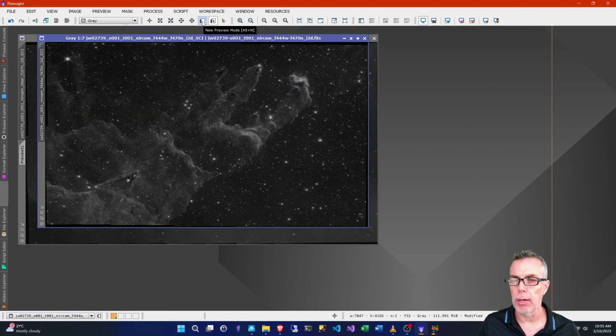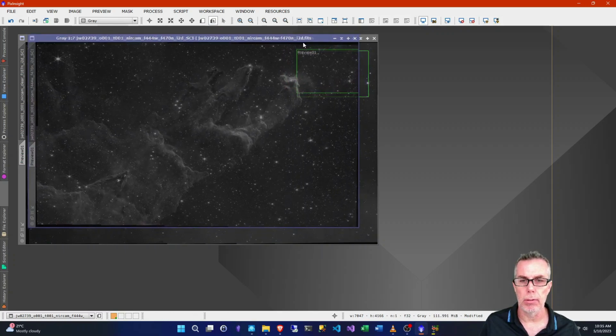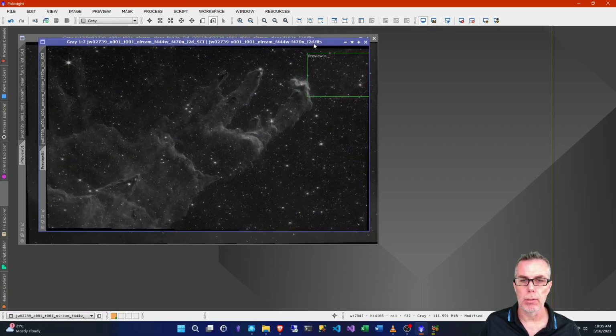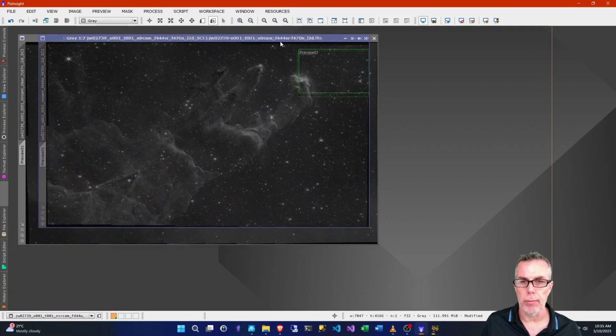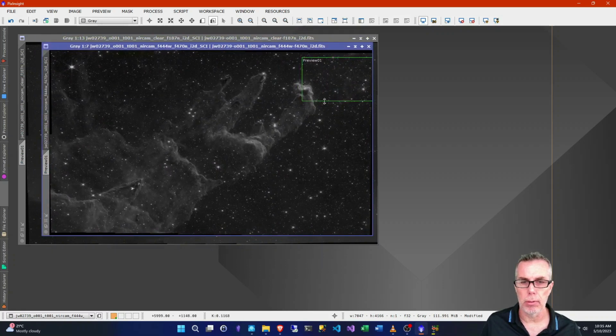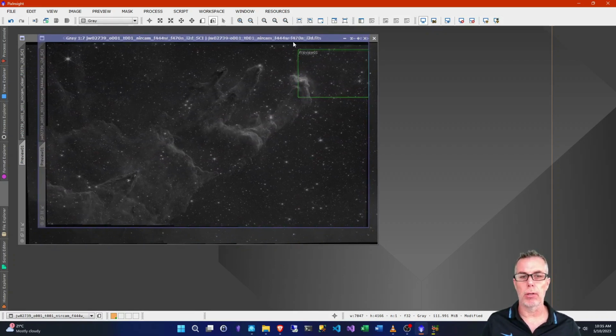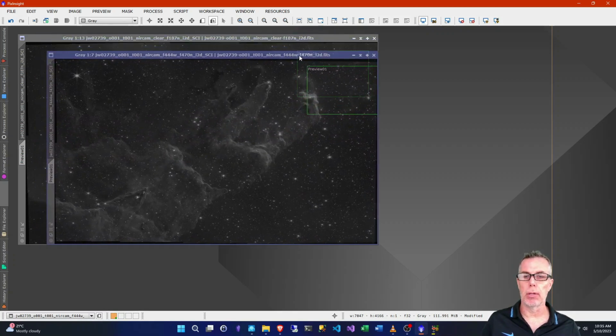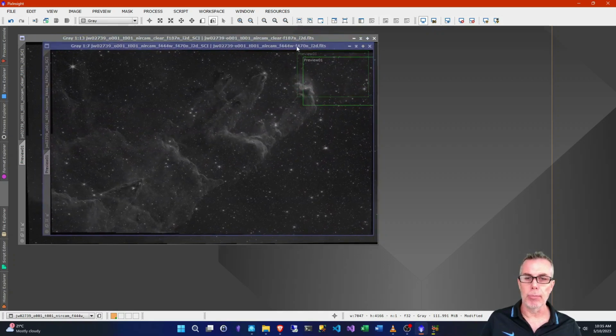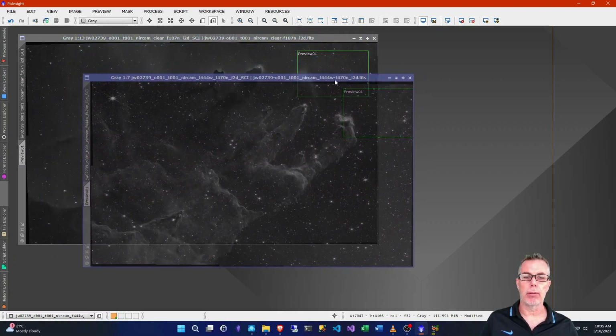So I'll go to the icon new preview, and it's going to be somewhere around here, I think. So let's just see if that's true. No, it has to be a little wider. So something like that, a little bit taller as well. So I'm just trying to identify, let's say, a part of the image that should coincide. So I think it's pretty good alignment of the two green rectangles.